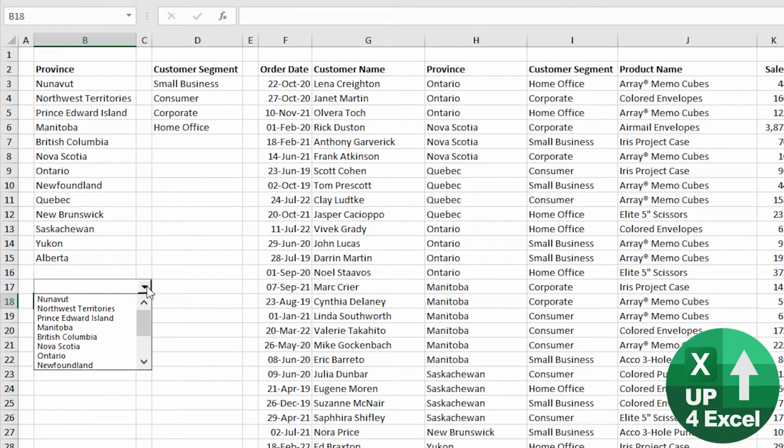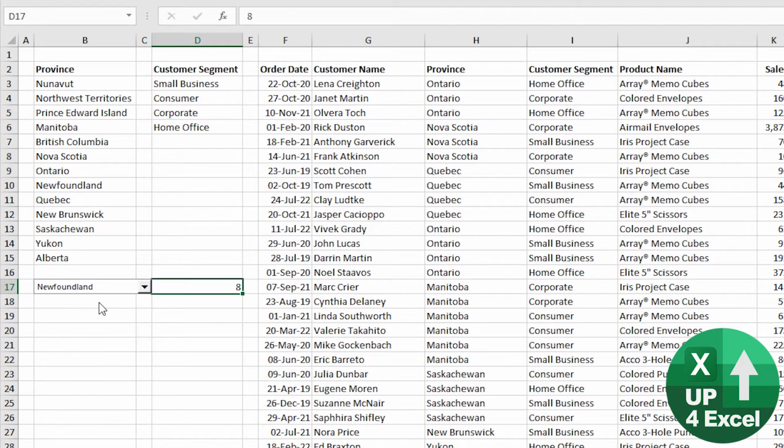So I'm just going to put it here for the moment and hit OK. Now when I click on this, I've got my list and it tells me the number that I've picked from the list. Sometimes that's great actually, because it's quite easy to deal with numbers in Excel. So if you want anything where you're going to be doing calculations based off of this, that can be really useful. But if you're trying to run, say, something that requires VLOOKUP, not so useful. One thing that is great, and I do like about these form controls, is they're so quick and simple to set up. And they kind of look the business.